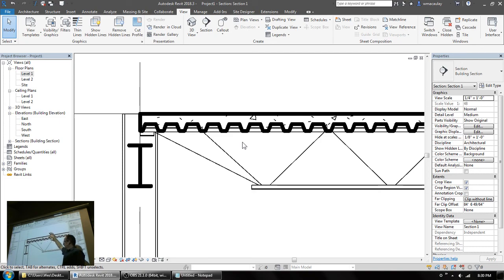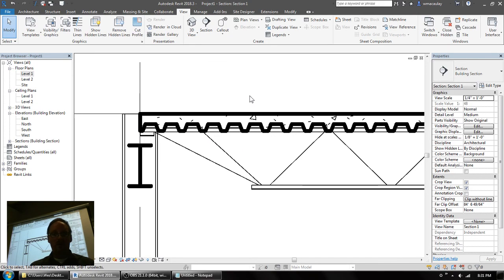So, at the very least, this does get you the appearance of concrete and a steel deck, but it's not actually modeling it, because that would be impractical. That would be way more polygons and way more facets for the model to show, and it could really have some performance problems in your software if that were to appear.